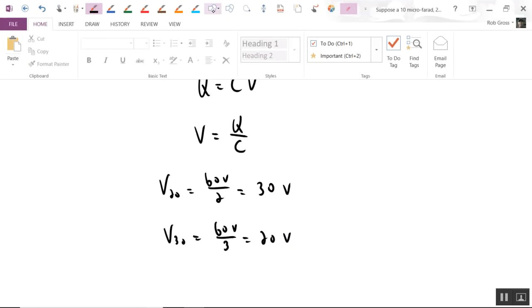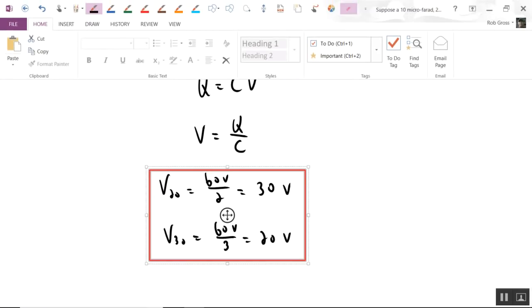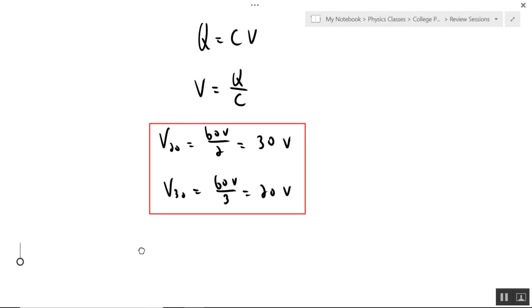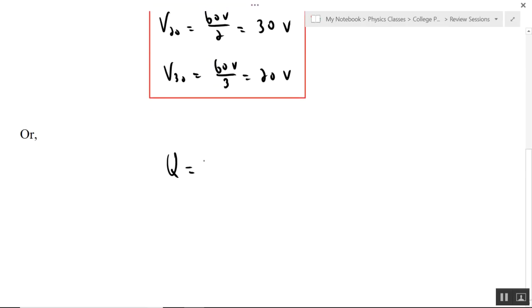The other way you can do it is find the charge in the capacitor that you know, which is the 10 one, right? So how much charge is in the 10 microfarad capacitor? It is 60 volts times 10 microfarads. So there's 600 microcoulombs, because the microfarad times a volt is a microcoulomb, in that one, but it's also the same in all of them because they're in series. That's the idea in series.